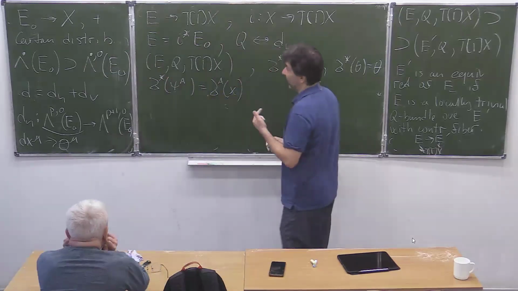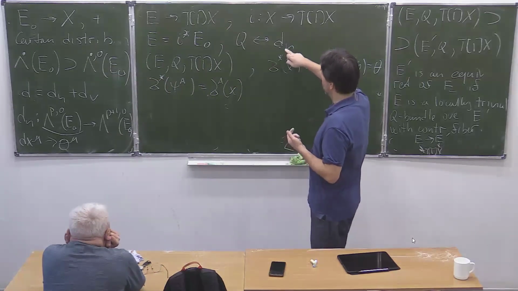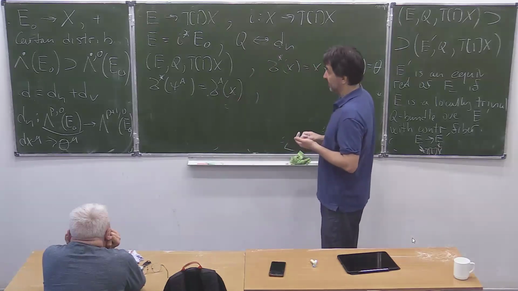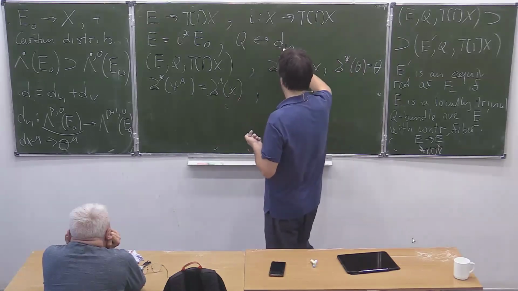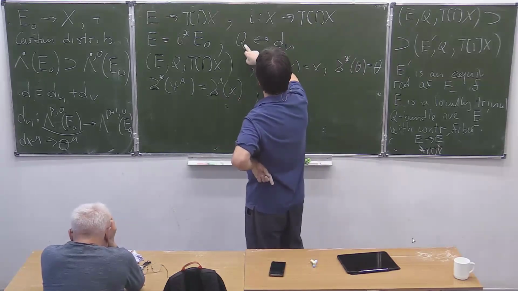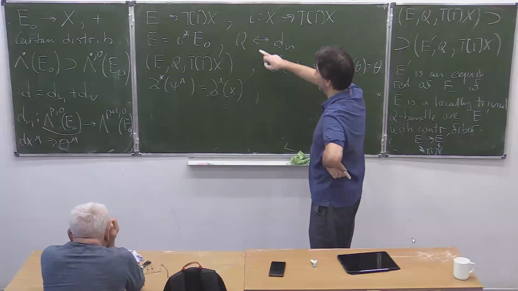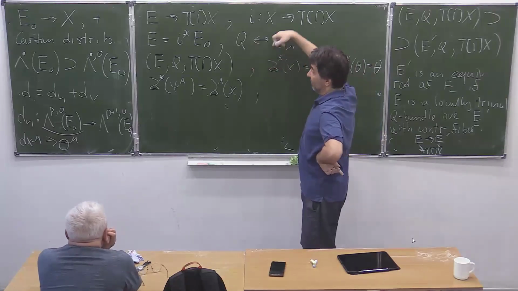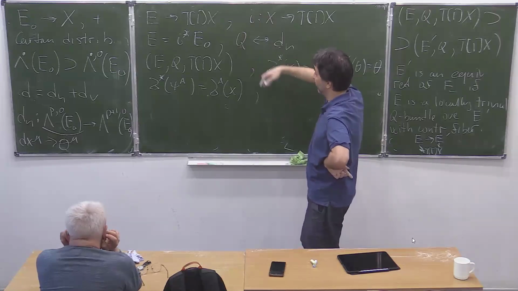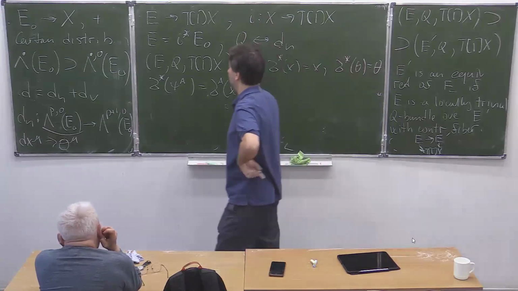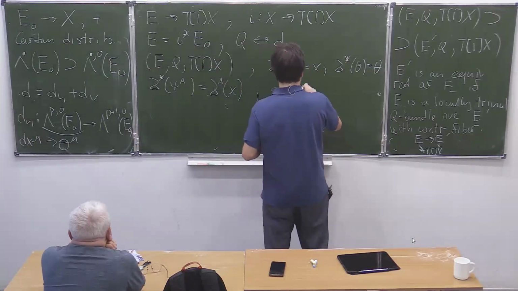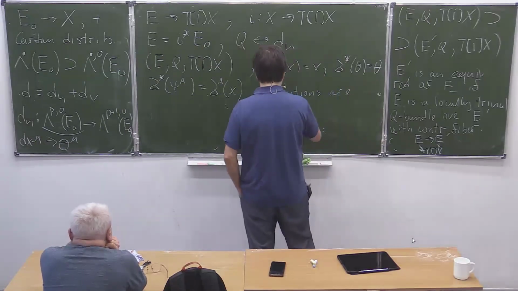And of course, the condition that they are Q-sections becomes just the condition of covariant constancy. Because Q is a connection. Or geometrically, one can say that if you have a Q-section, it means that it's a submanifold which projects to the base and to which Q is tangent. So it's exactly the same as in the theory of connections. So such submanifolds are, of course, covariantly constant sections. So solutions are the same. Solutions are just covariantly constant sections.